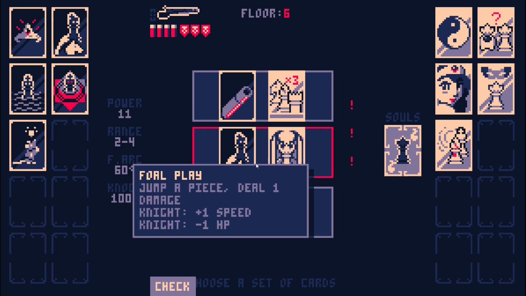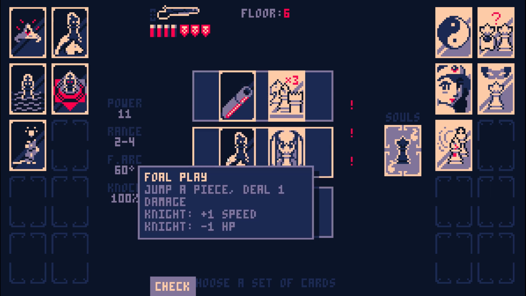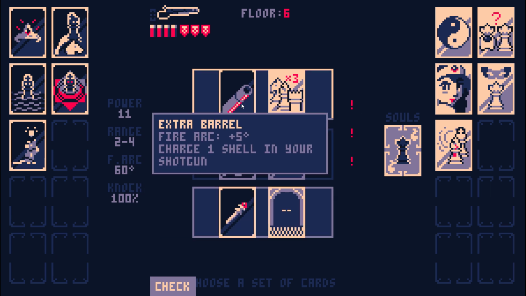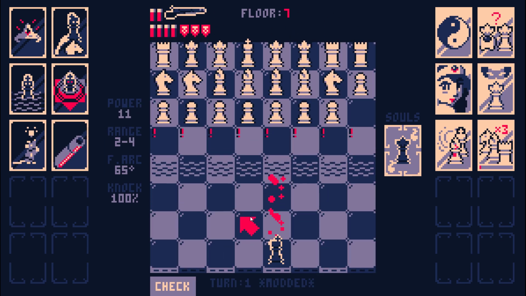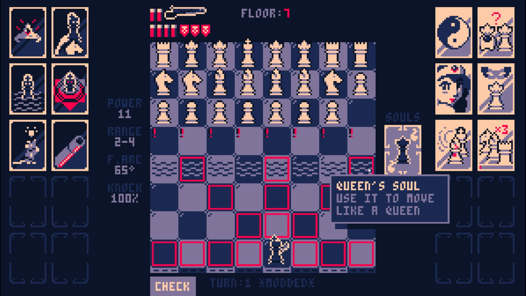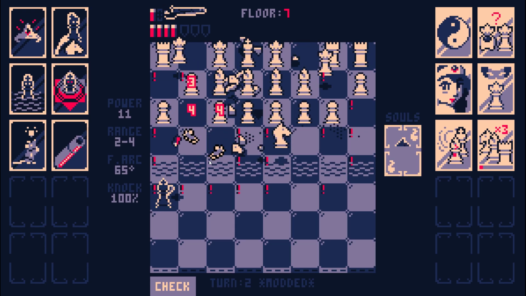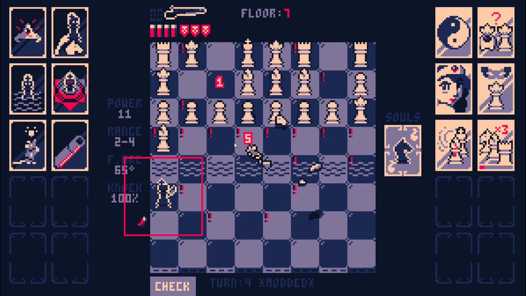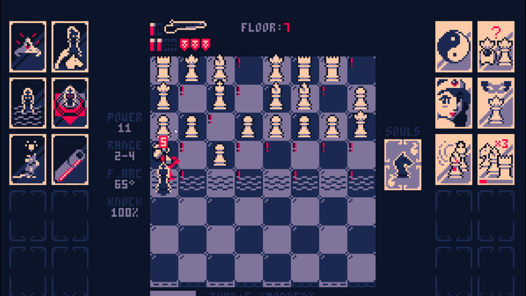Wow, another taunting hop. It would be pretty funny if you could use taunting hop twice in one turn if you had two taunting hop cards. Okay, well, I'm taking the extra barrel. It's really good, and I don't think the battle of attrition is going to be that dangerous. I think by the time the reinforcements roll in, I'll have taken out almost everything.